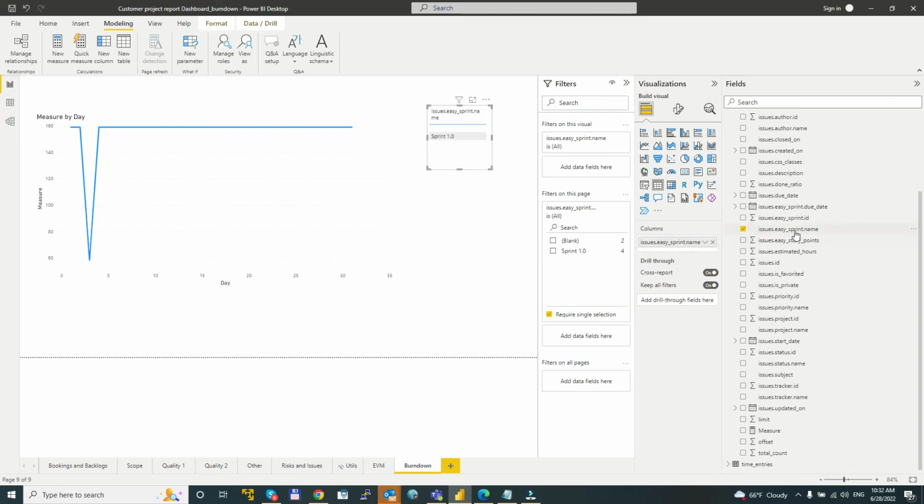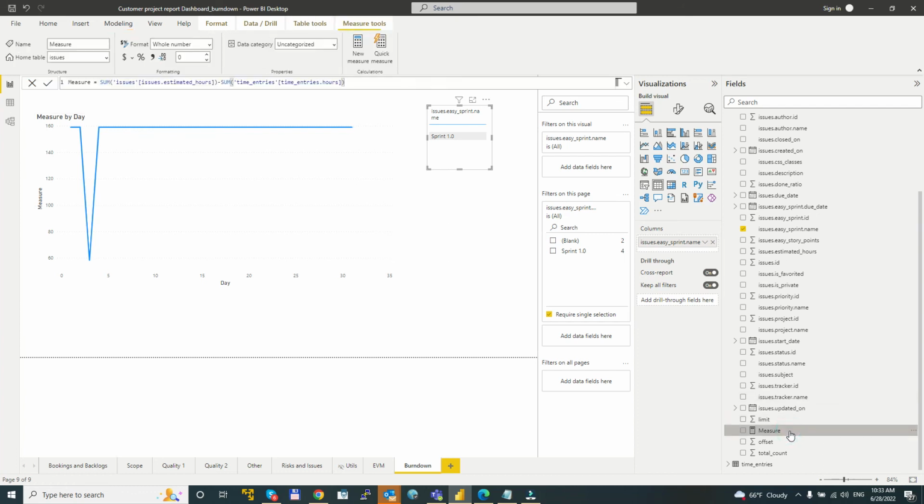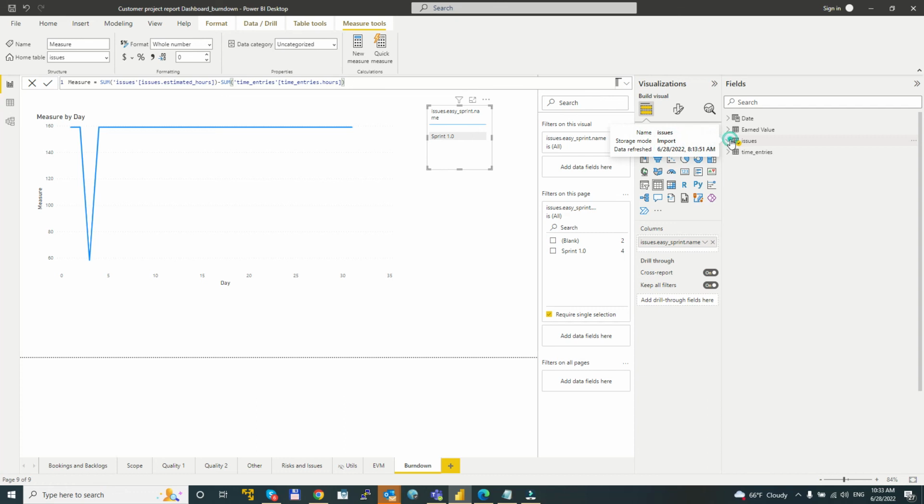And you need to drag it and drop it into the filters of the page, and then afterwards you will be able to search or query per filter. So for sprint 1, I want to see remaining hours, so the trend will be visible somewhere here. You need to activate the measure as said, because normally we don't have the remaining hours available in the Easy Project API, so you need to calculate it manually. And then afterwards on the X axis, you need to put, let's say, the dates. It should be visible somewhere here.